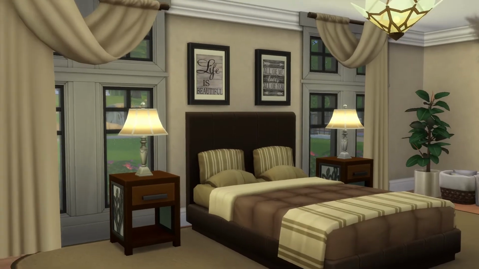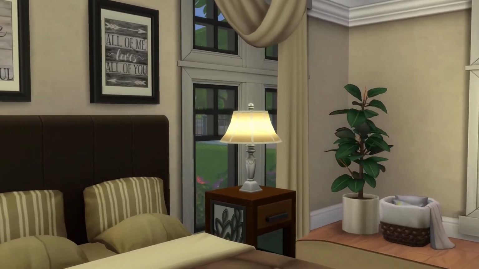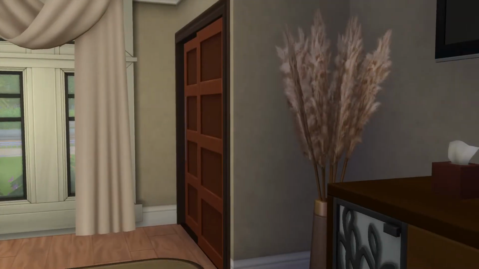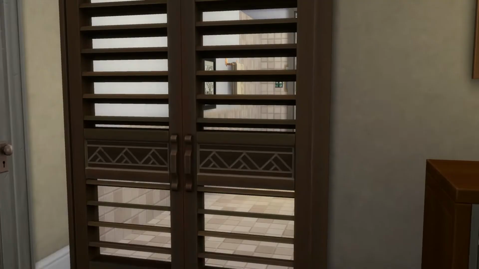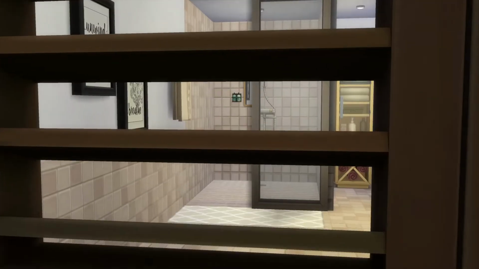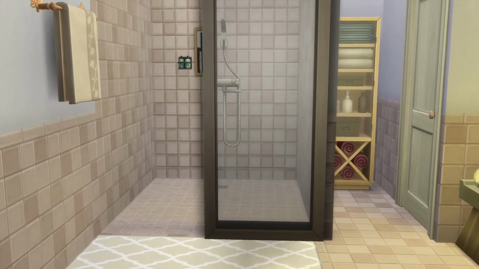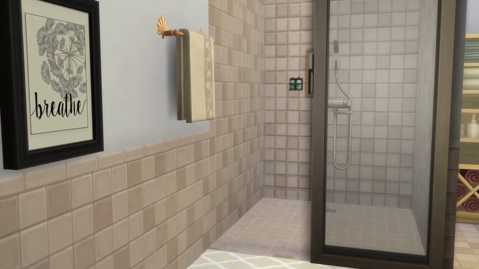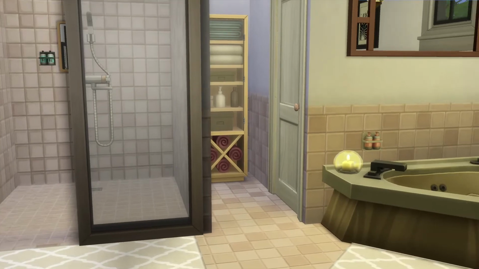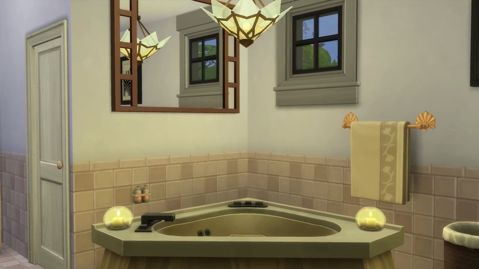This is the door that goes into the main bedroom, which is done really simple. Not much really to see. And we have the closet in here, a TV, and you know, just the basic stuff. And then this is probably one of my favorite bathrooms I've ever made. I usually try not to do big bathrooms, but I did it for this one. And we have the walk-in shower there. We have the extra towel and supply shelving unit. We have the tub here.